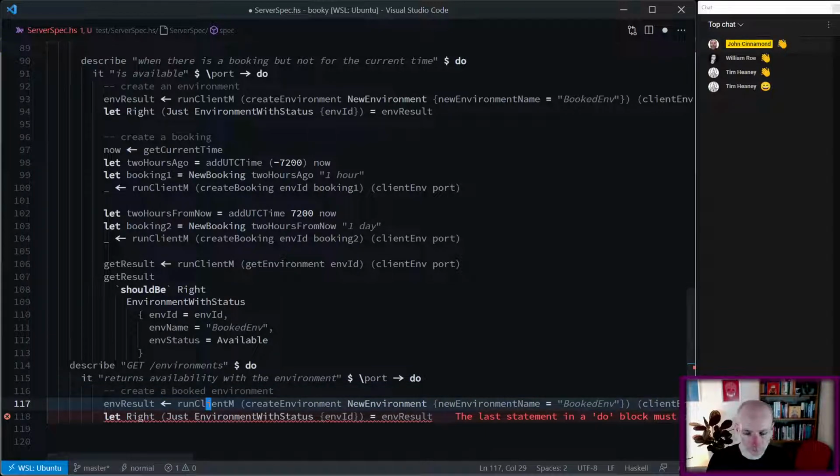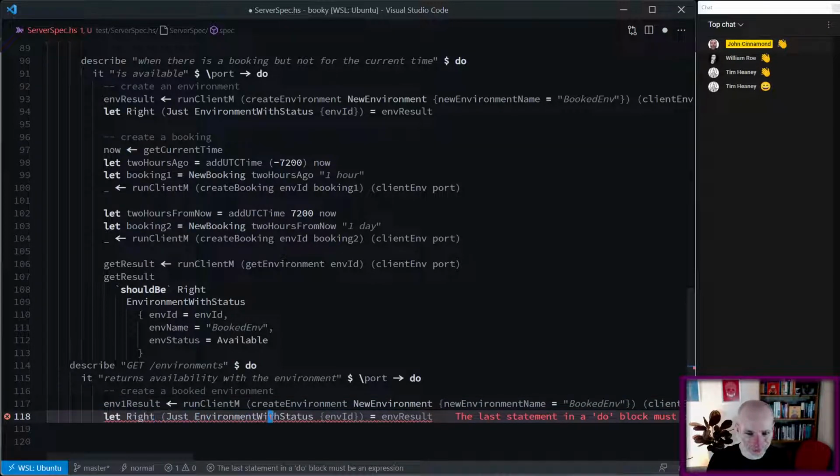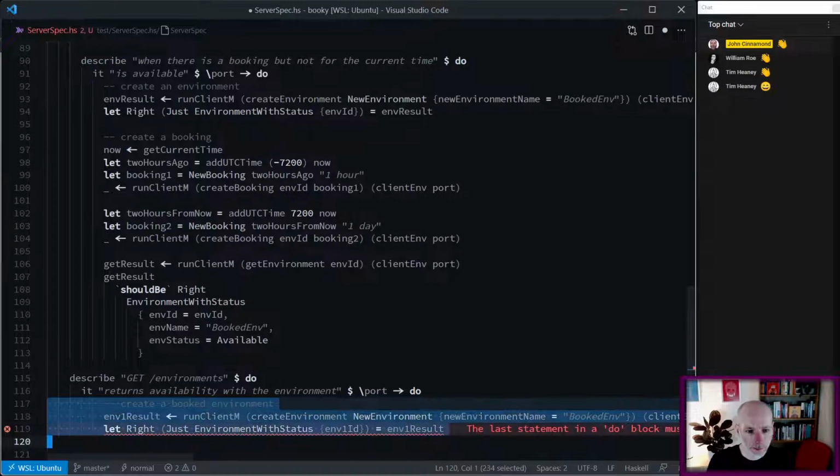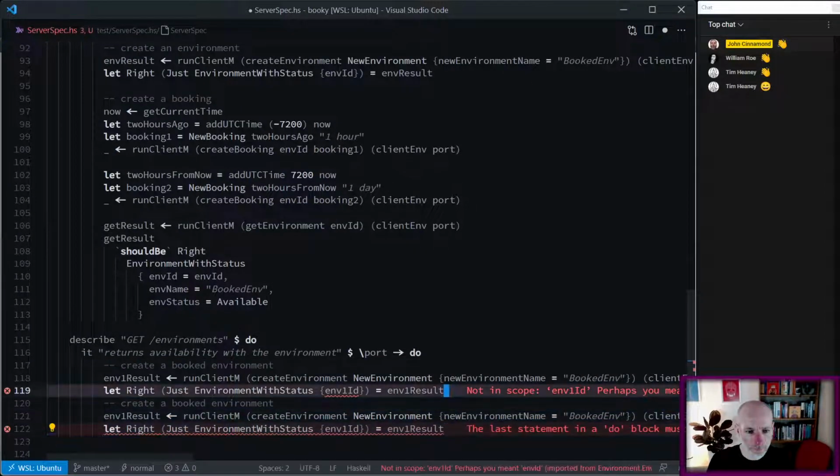So we just create it, and we'll call this M1, something like that. And we'll destructure it so we get this back. Yeah, I think we want to do that because we want to get the M by D out. And then we'll create another environment which will be available.